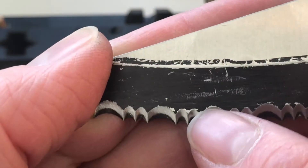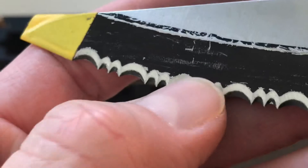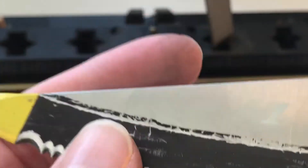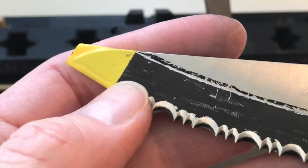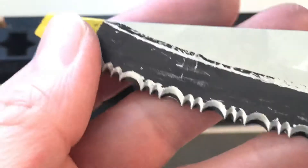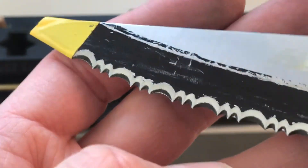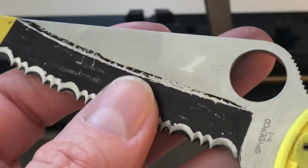You can see the original grind is still there on the serrations, marked in black with a marker, and these are getting much higher. I plan to keep working at 12 degrees a little longer but not all the way to the cutting edge, then retune to maybe 14 or 15 degrees, and finally go all the way to the cutting edge at around 16-17 degrees. In the future I'd like to just use the 20-degree slot to touch up the micro bevel for quick sharpening, but I don't think this steel will do great at 15 degrees per side — at some point it will bend over or roll too quickly.